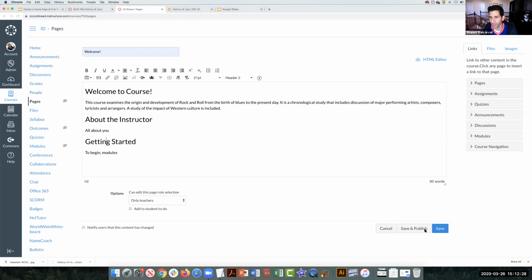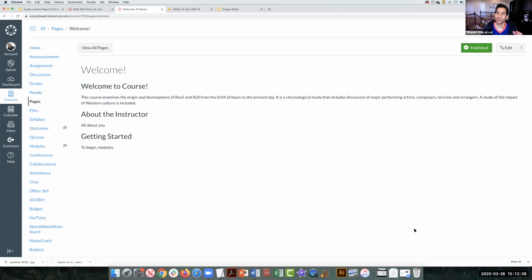All right, so now I have this page that I've begun to build out, and I'm going to go ahead and save and publish it. The reason that I want to publish it is that if the page is published, you can then use it as your home page. So there's 2 steps to doing that. So first of all, the first step will be in the page to go to the 3-dot menu at the right and select Use as Front Page.